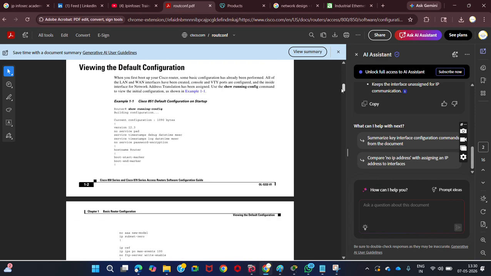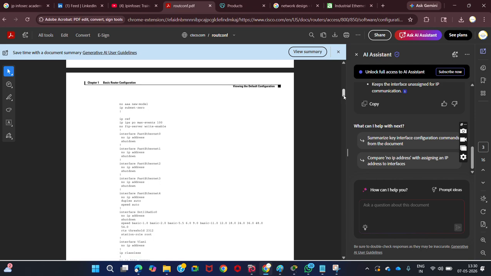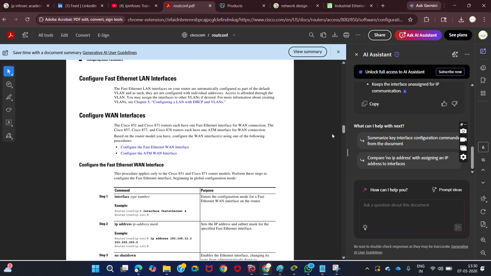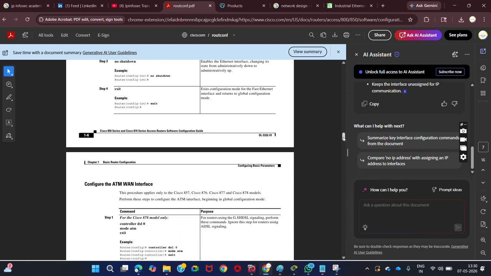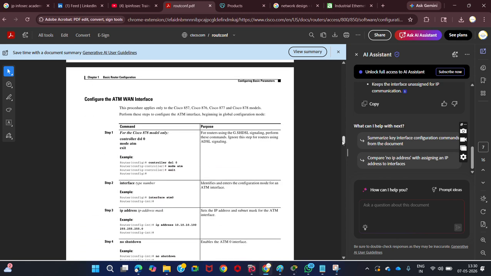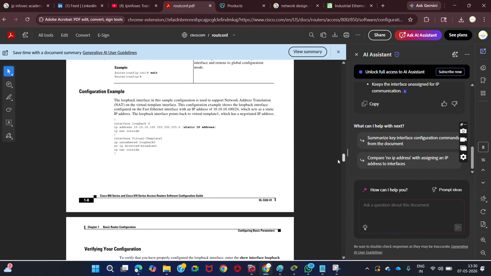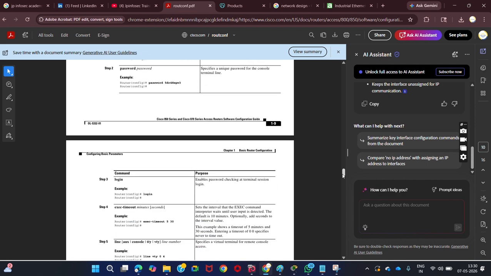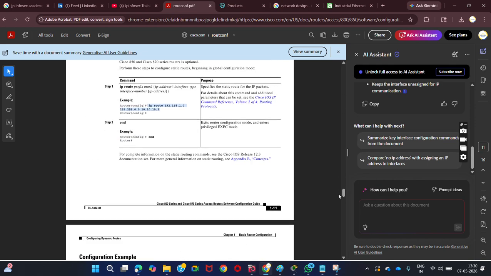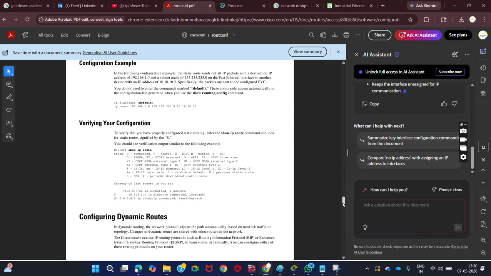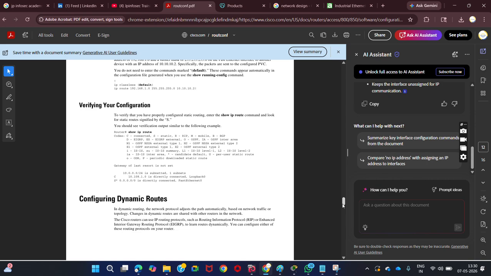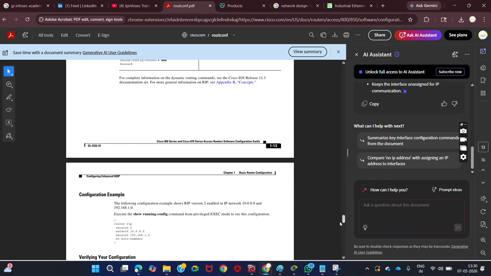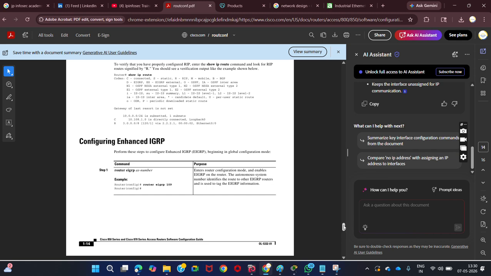In CCNA we are covering all the different commands: how we can log into interfaces and configure the IPs, how to enable the interfaces, how to set the VLANs, how to configure inter-VLAN routing, how to configure VPNs, like remote access VPN and site-to-site VPNs, configure the routes and establish communication with the secondary router.